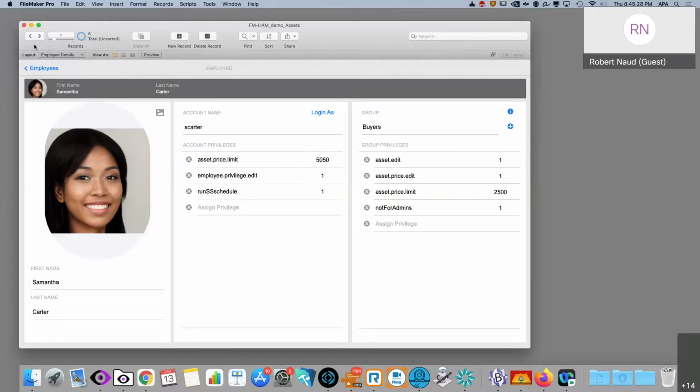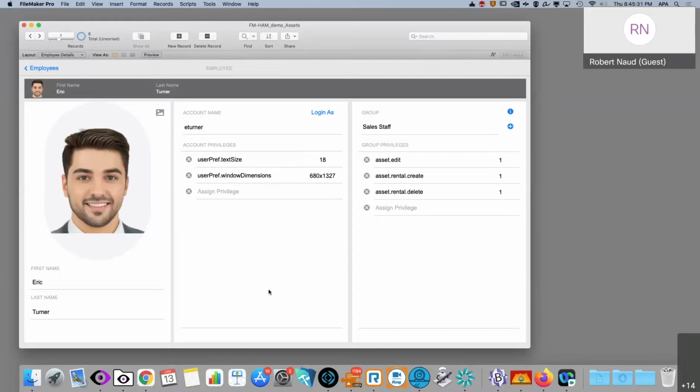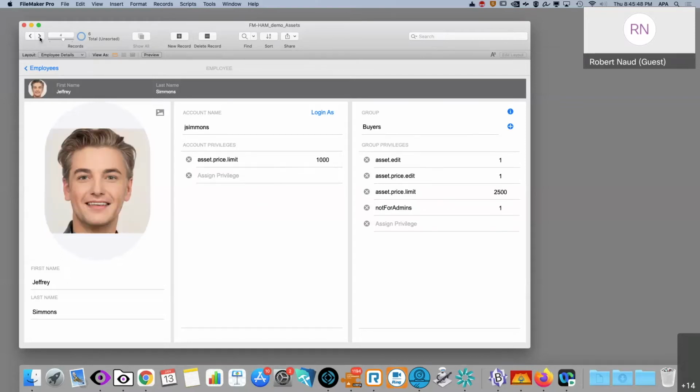And if we keep looking at the different staff, we have Eric Turner, and he's part of our sales staff, so he can edit our asset, but he does not have anything that lets him edit the price. And we still have some user preferences over here.